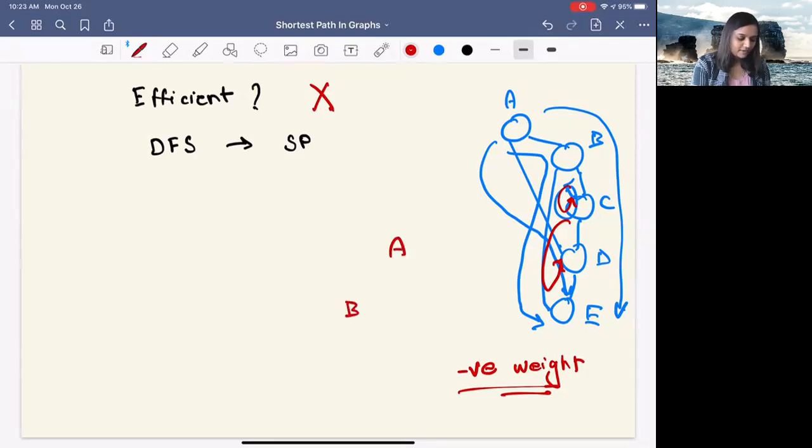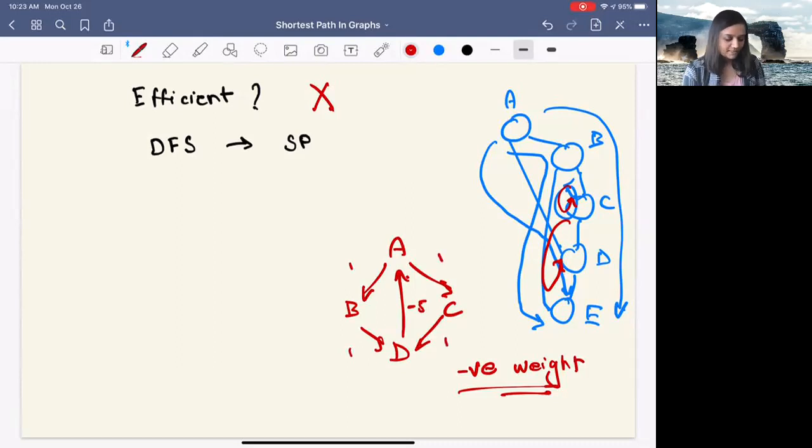Let's say you have this simple graph with A, B, C, D, just these four, and you have two paths to reach from A to D, and then you have a cycle where you can go back to A. Let's say that this edge is negative, which is -5. Irrespective of what the other edge weights are, if you assume them as 1, all the time that you keep looping in this cycle, you will be reducing your weight, right?